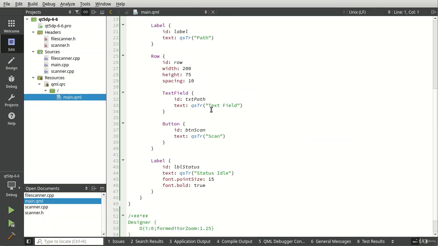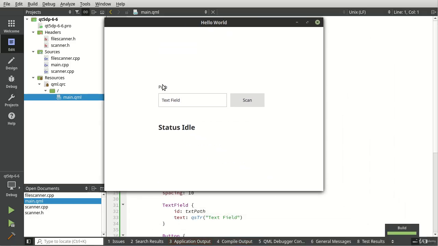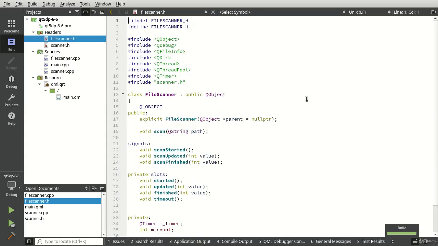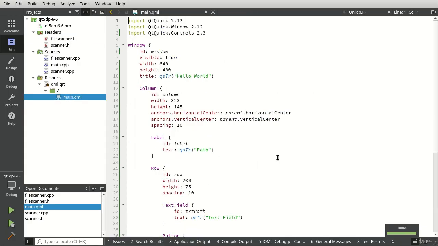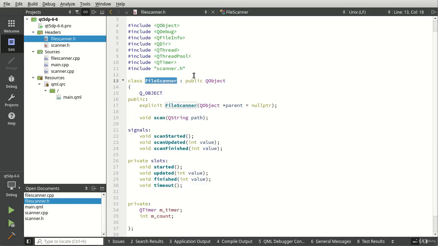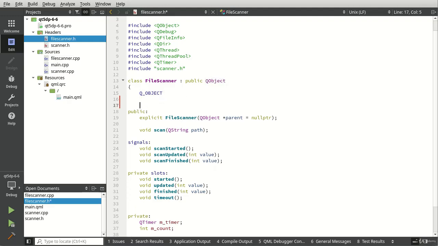Save this, flip over to edit, make sure we don't have any little gremlins popping up. Run this, make sure the interface looks as we expect it to. So we have a problem. How do we get that starting little path out of the file scanner? QML has no concept of I/O or a QIODevice, so we have to work with this QFile, or I should say this file scanner, which is a QObject. So doing this, we can actually add in a property. This is what I meant earlier in another video where I said Qt almost forces you to work with Q_PROPERTY when you're in QML.